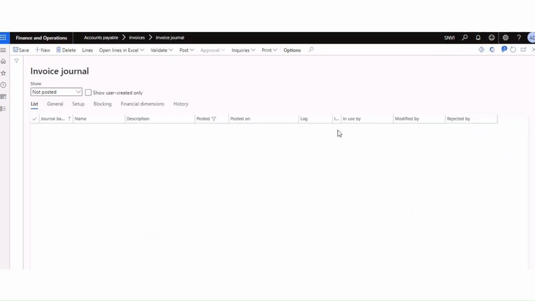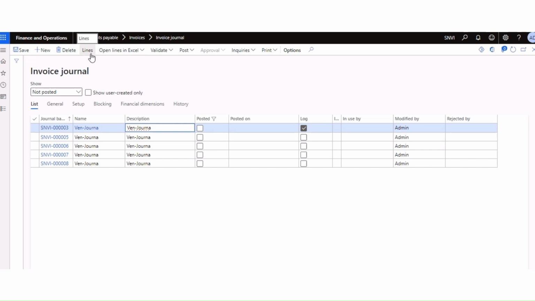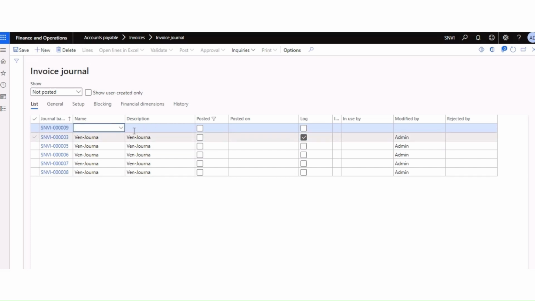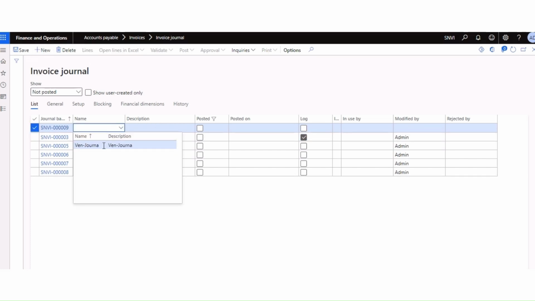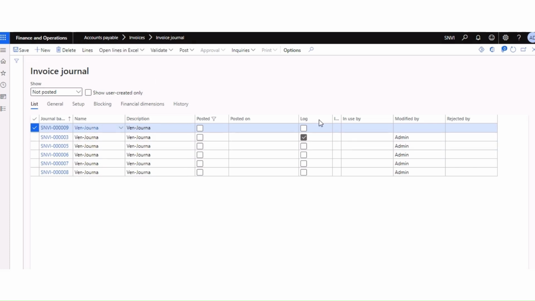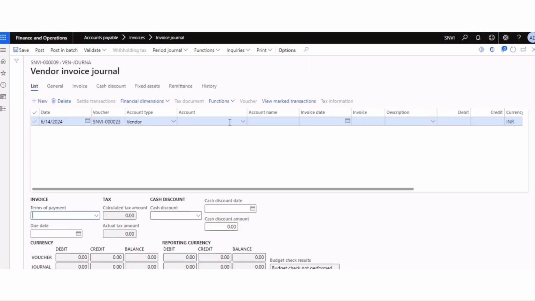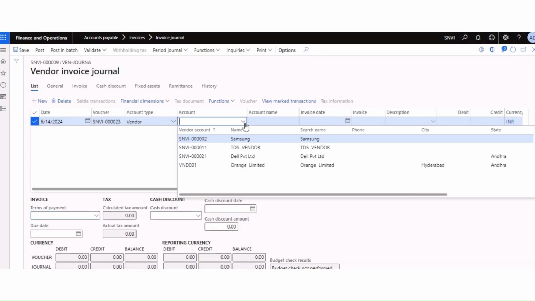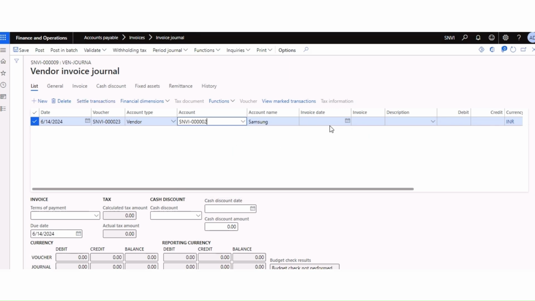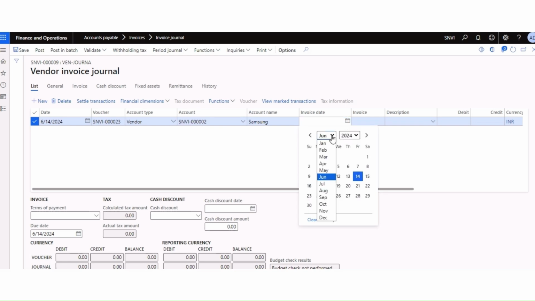Now we are posting one vendor invoice journal, to check whether TDS is calculating or not. So I'm selecting the vendor, Samsung vendor. I'm selecting the invoice date. Then give the invoice number.